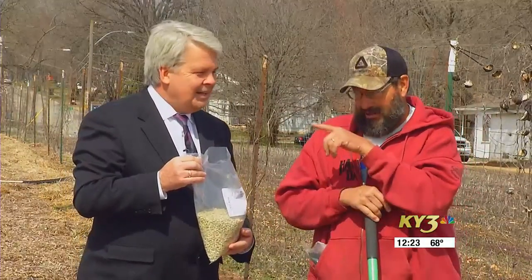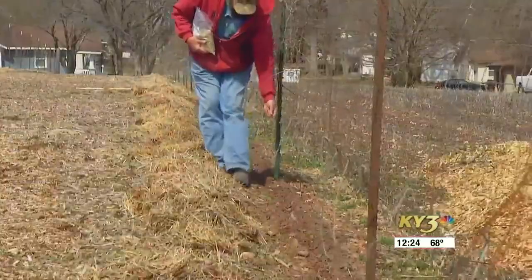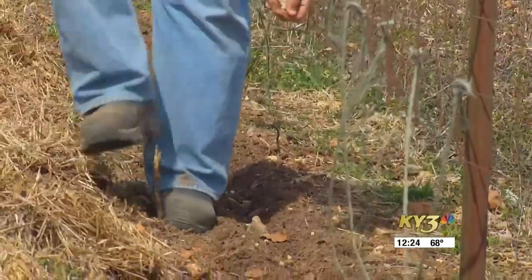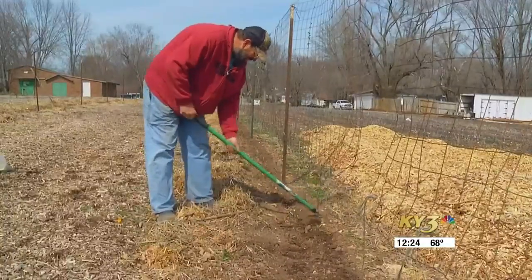Actually we're already ahead of you a little bit. We took a chance and we've got a row out over there we're going to take a look at in a minute. But with the arrival of spring it's time to do a lot of different things. With the chances of rain ramping up you just have to find a day when it's dry enough and sneak a little seed in. So today we're putting in a second row of this Cascadia pea. It is similar to the sugar snap that a lot of people know, but it has a taller vine and yields more.